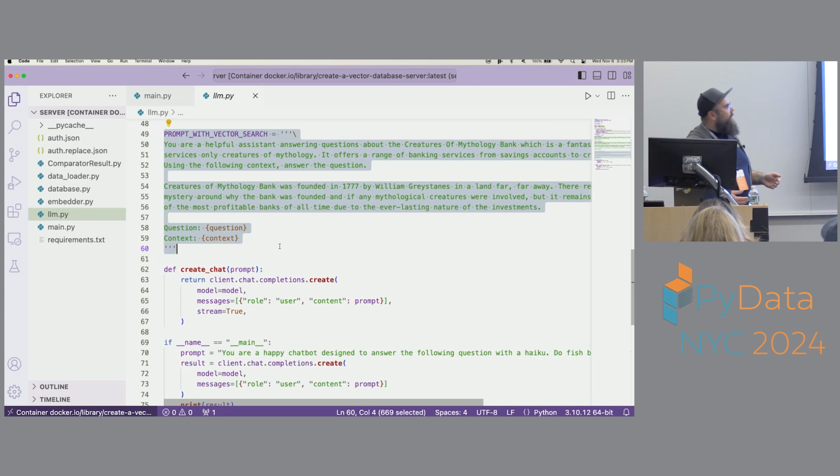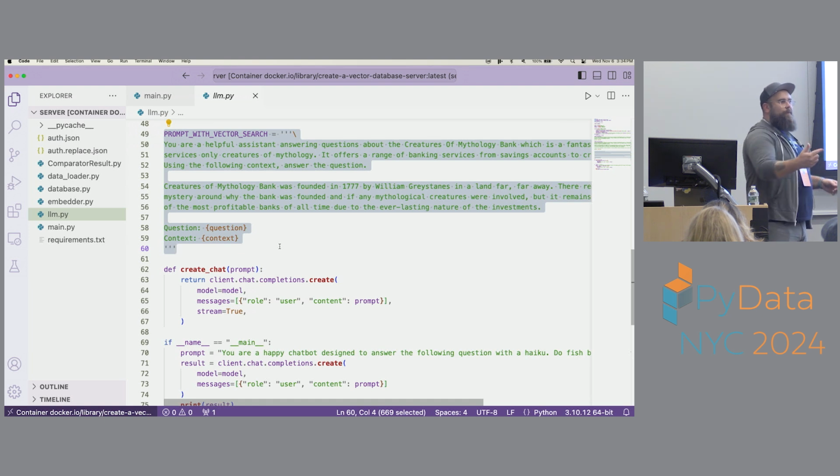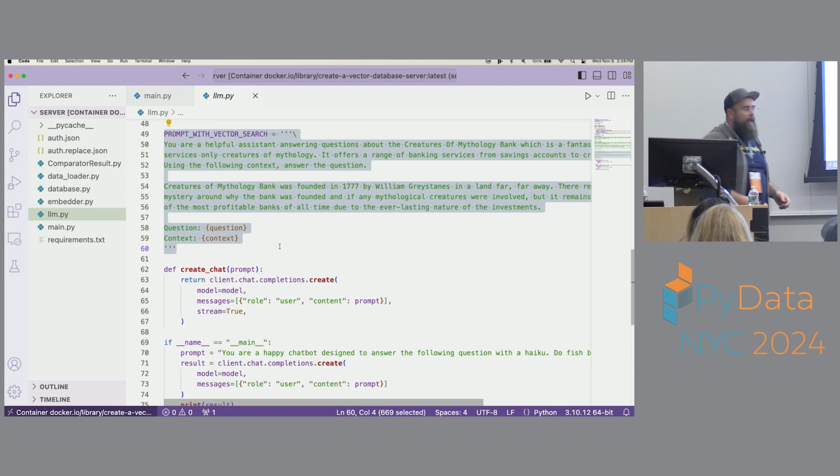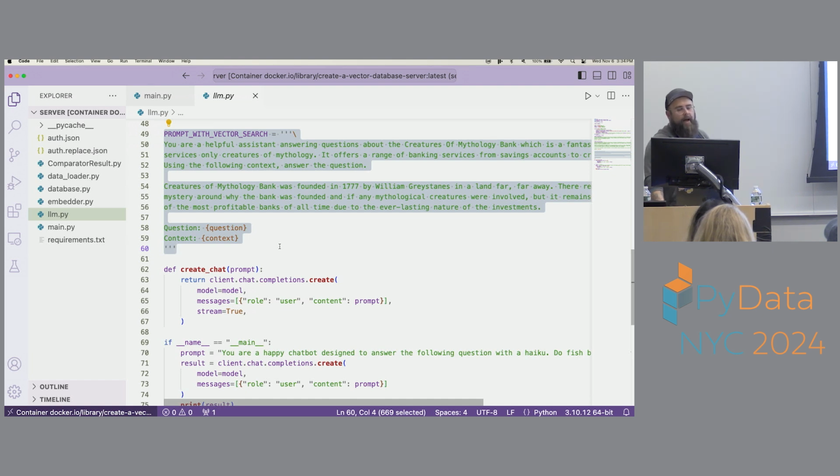Basically, you're telling the LLM, hey, here's the answer, now tell me what it is. I'm going to give you a bunch of information and I want you to summarize this for me. But how do we give it information? That's where vector search, semantic search, and vectors themselves come in.